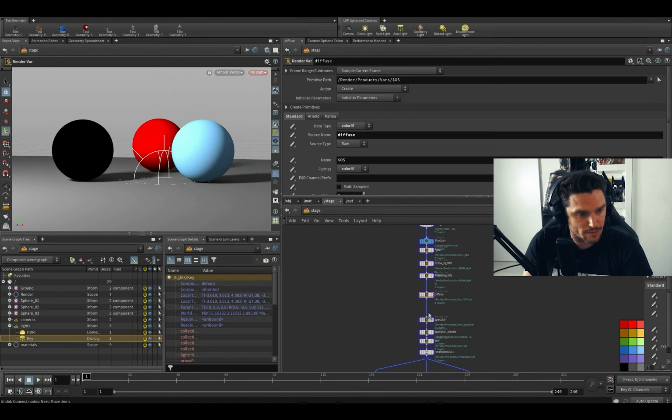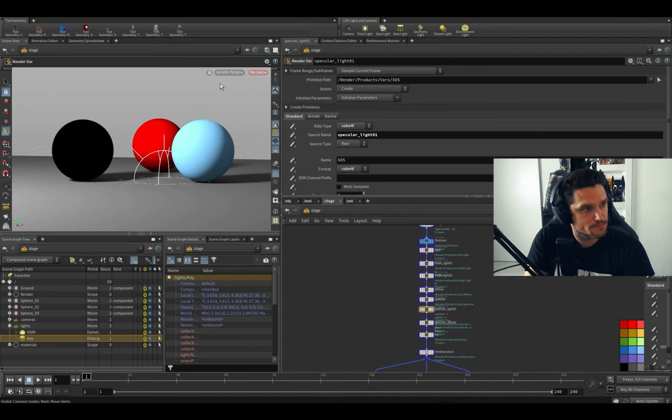So there you go, make some space here: spec, specular albedo, SSS. This is obviously the same here, right? Like you can do diffuse per light, specular. So if I come here and I create specular light 1, and I do this here, then in Fury again, if I restart render.